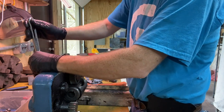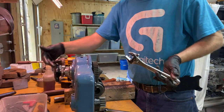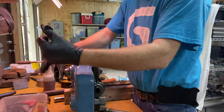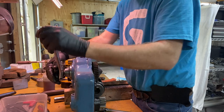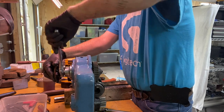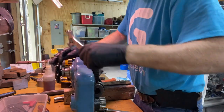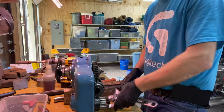It's a sequence issue, huh? So what I'm doing is I've got this, which tightens up the clutch, which then binds the outer part and the inner part together. But if I get it super tight, then I can't turn it. So I'm just having to watch when this part here starts spinning, then I tighten it up a little bit more. And it seems like as I get this inner nut down more, I'm able to tighten the outer part more. I think ideally, if I had been able to run a die over that outer thing so it could have gone on easily, I wouldn't have to fiddle with all this. Okay, it looks like that's the way it's supposed to work.